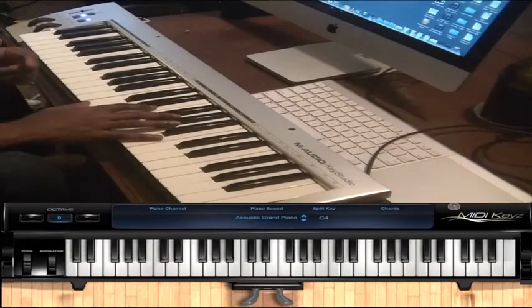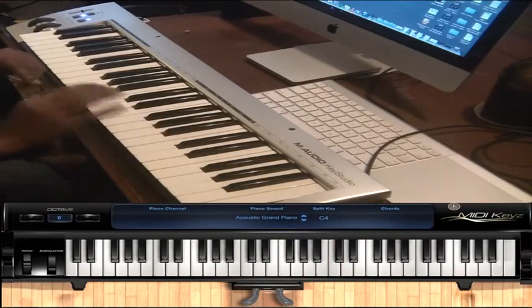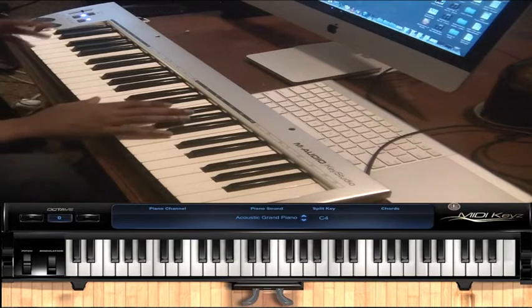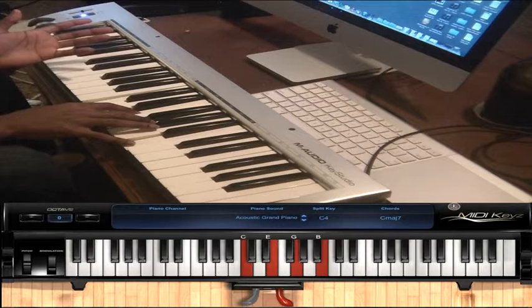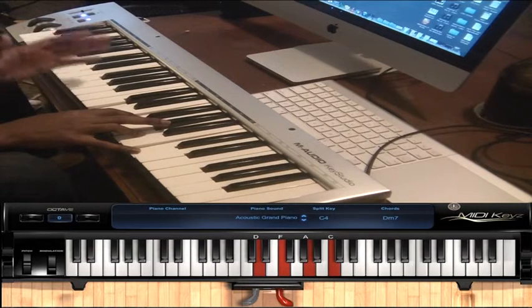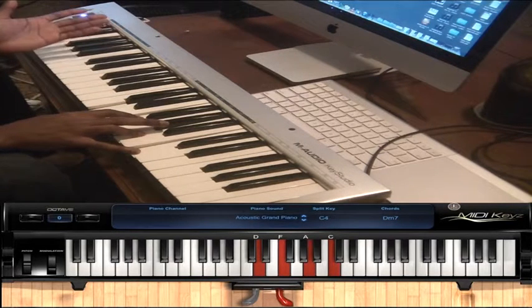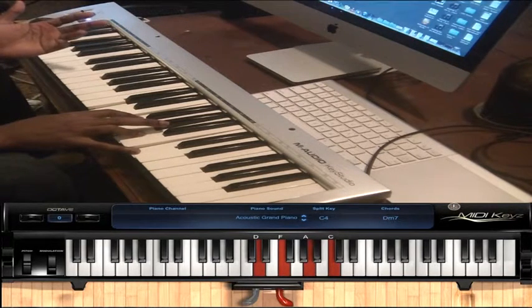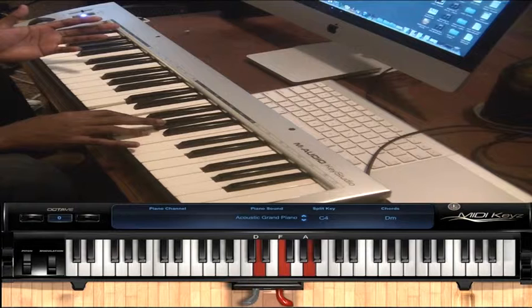I said I was going to go back and we were going to see in the key of C what all the 7th chords would be if we walked it up in 7th chords. Well, we know by now that this is a C major 7, okay? So let's move on to this one then. If we're on D, which is scale degree 2 in the key of C, and we build a 7th chord off of that, then what is it? Well, we've got D, F, A. We know that's a minor, so it's going to be a minor something.